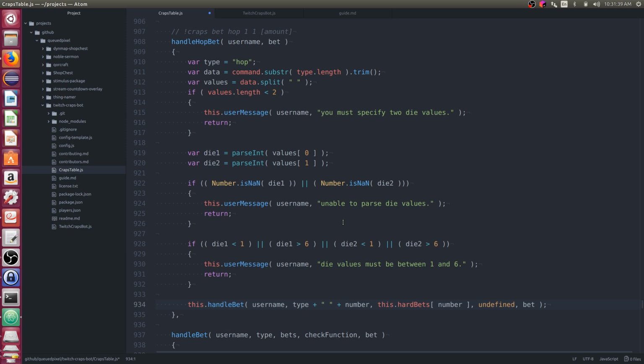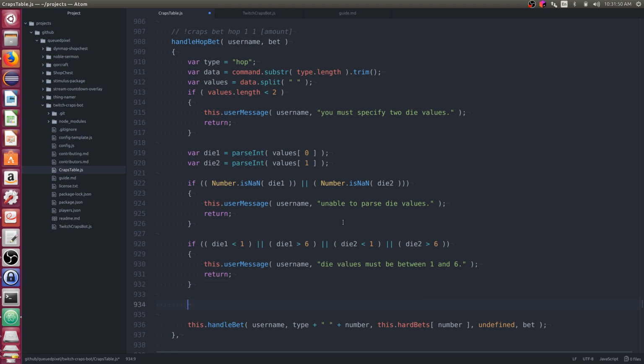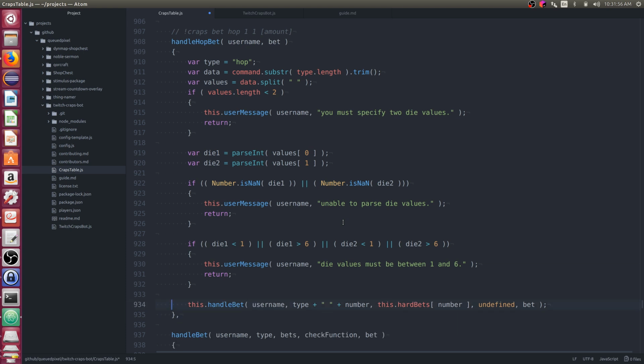We need to come up with the bet type that we're going to pass in. So we could say do a type is equal to, well, no, we could just do this. We could say type plus a set of number becomes die 1 plus space plus die 2.